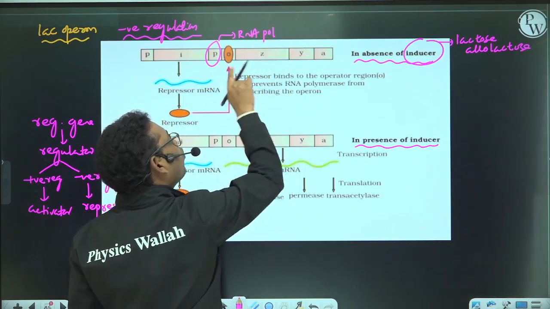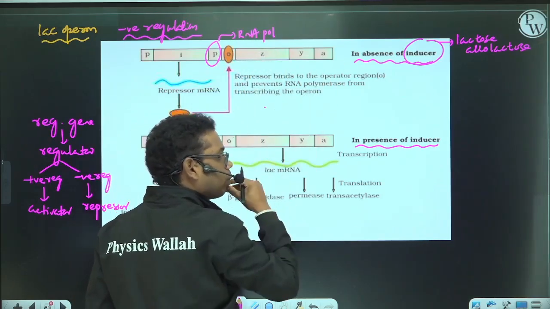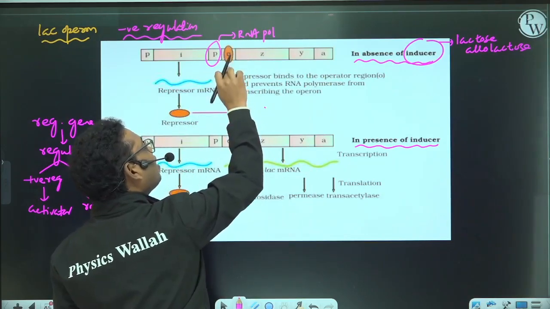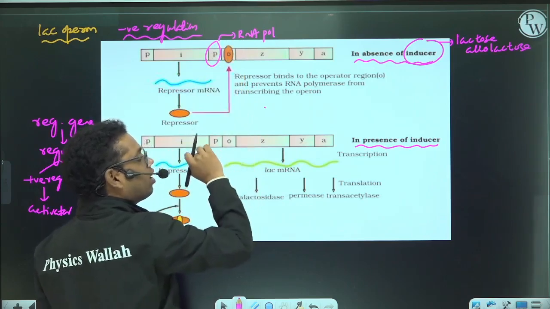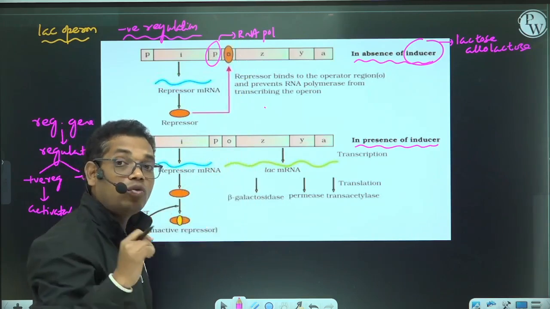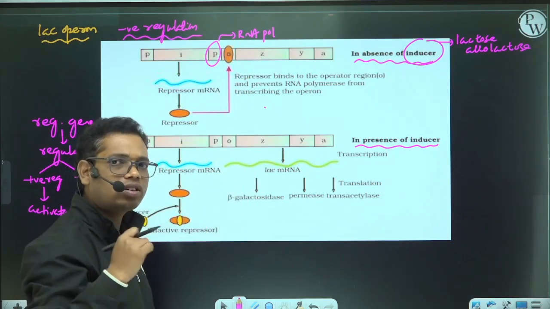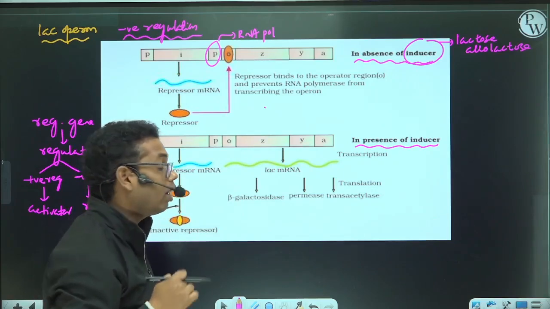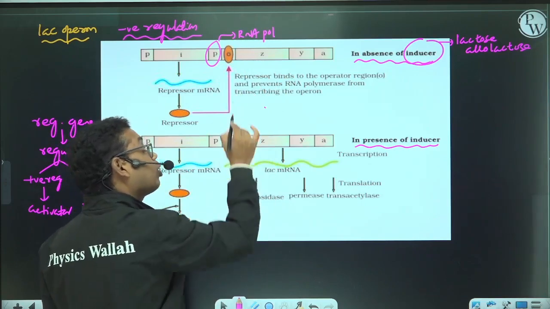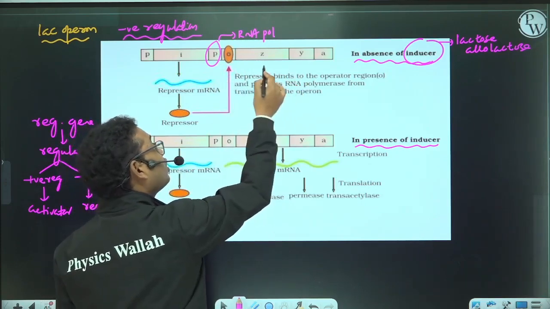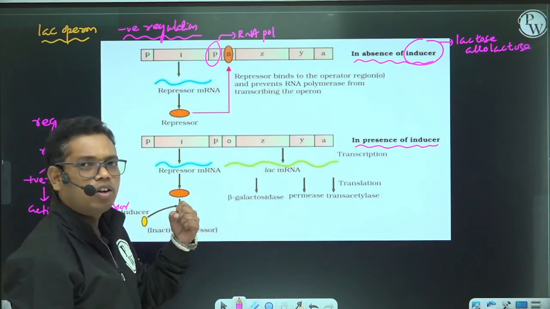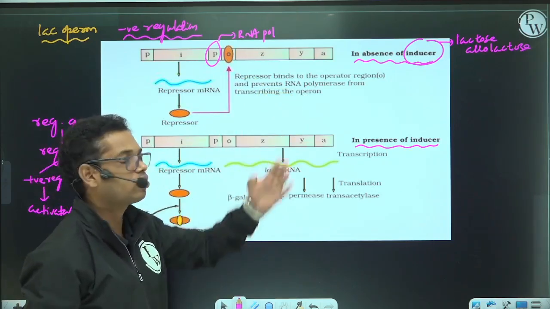When the RNA polymerase moves forward, transcription will take place and gene expression will take place. But because ahead of this promoter site this repressor is bound, this bound repressor will act as an obstacle for RNA polymerase. Because of this obstacle, this RNA polymerase cannot move forward, so there will be no transcription, and therefore no expression of these structural genes.